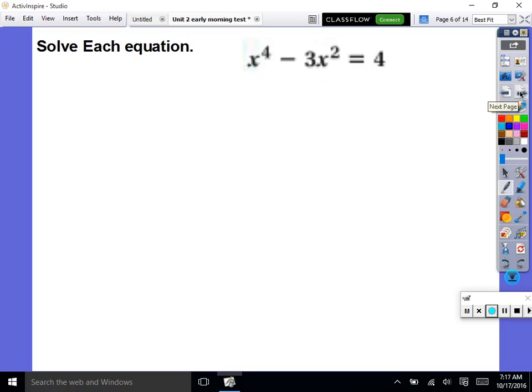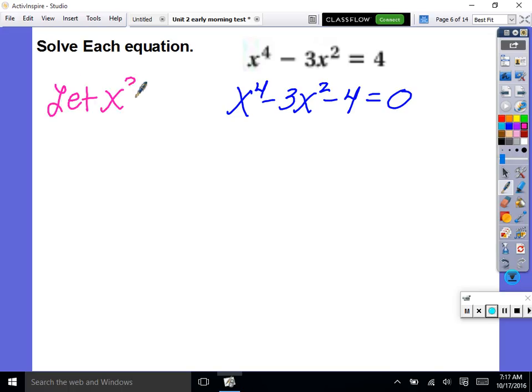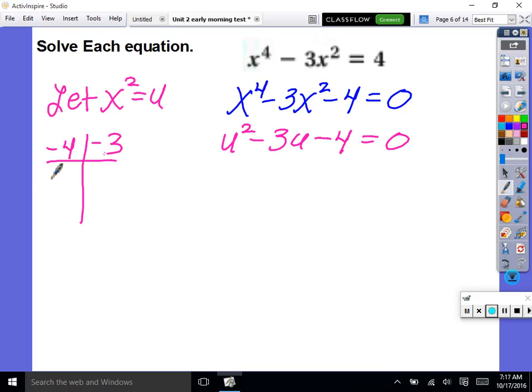Okay, next one. Solve each equation. First, we need it equal to 0. X to the 4th minus 3x squared minus 4 equals 0. How would you solve this one? Yep, so we're going to say, let x squared equal u. You guys are better at solving these than my honors kids. So we have u squared minus 3u minus 4, correct, everybody? Now we solve the u substitution by factoring, right? One multiplies to be negative 4, adds up to be negative 3, 1 times 4, negative 4. Can I quick factor this quadratic? If not, we drop and break. That's really important. Remember that, right? Everybody?